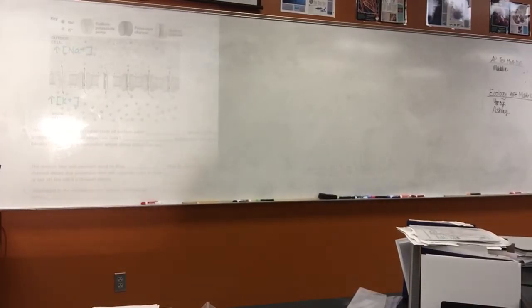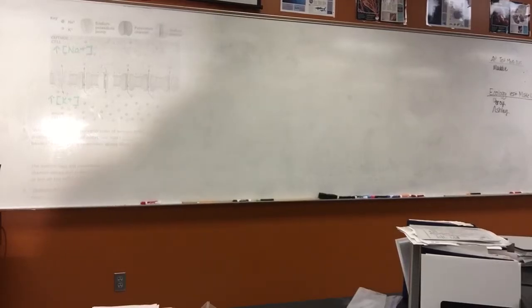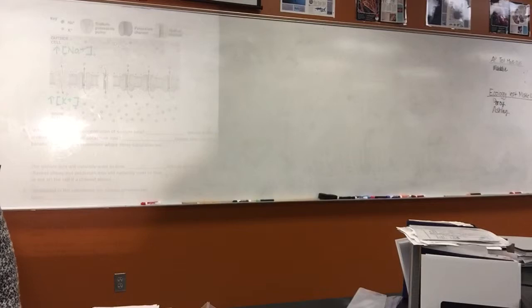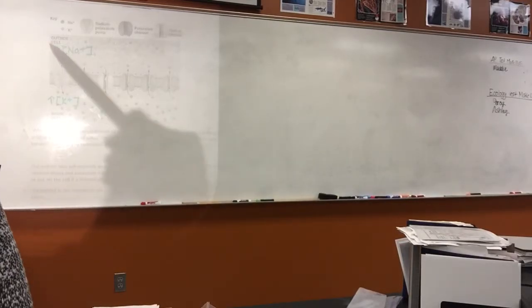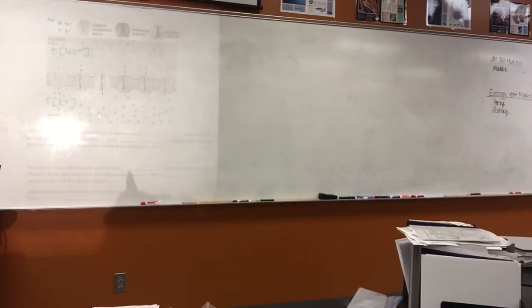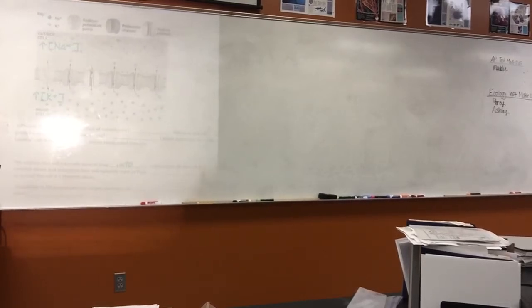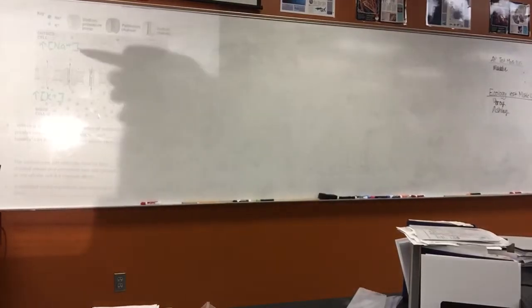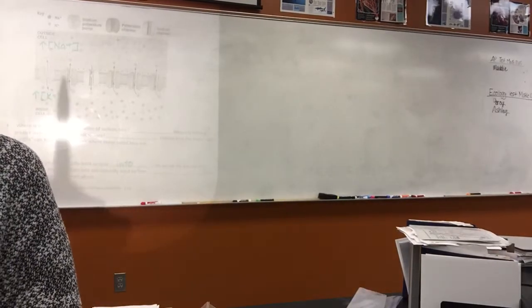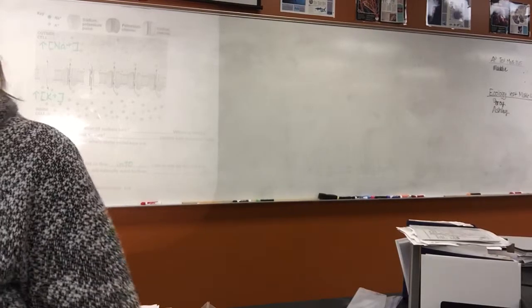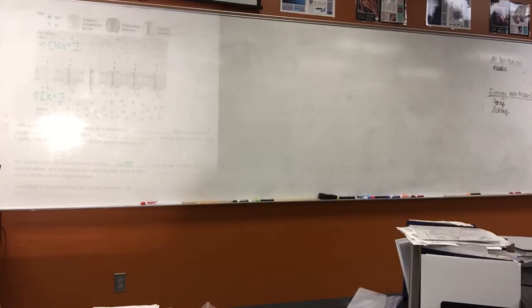Then I'd asked you that the sodium ions will naturally want to flow from high to low concentration, so high concentrations on the outside, so they're going to want to flow into the cell. And notice it says, if a channel allows. Just because it wants to flow from high to low, you have to have the appropriate channel present for it to be able to do that. Because can ions go through the lipid bilayer? No, they cannot. So they have to have channels there that are open and allow them to go through. And then potassium ions would naturally want to flow out of the cell, if there's a channel that allows.